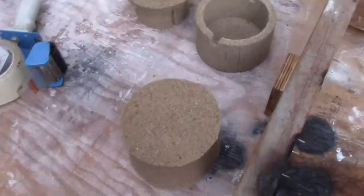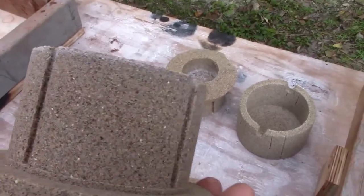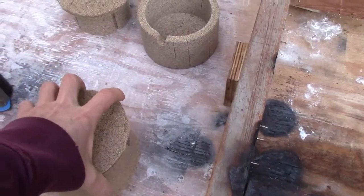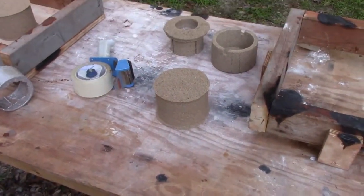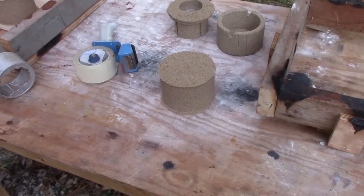So I have two in reserve here that you can see that the pattern is a little bit finer, and that tends to translate into a better finish. So we're going to mold one to start to see how that comes out, and if it comes out good, we'll do the second part.